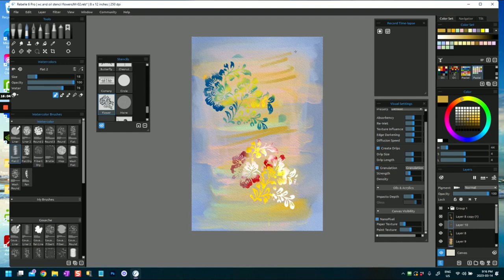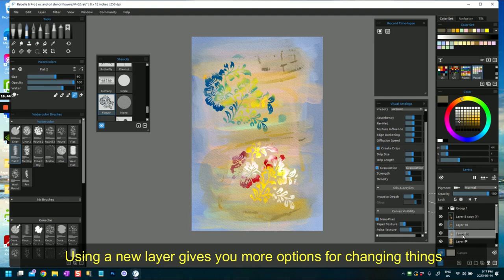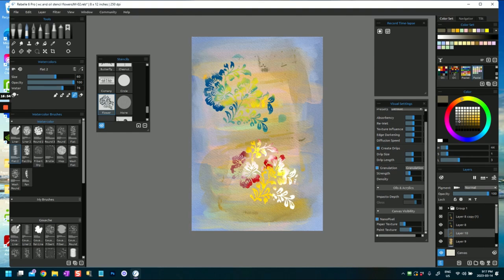Just add more paint options here — you don't have to use these colors, I'm just showing you. You can blend it, make your brush larger. This is a runnier brush. If you don't want to paint on a particular layer, always make sure you've got the right layer selected — always make sure it's underneath the stencil layer, that way you're not hiding your flowers. So you can do whatever you want there. I'm going to close the stencil window and import a couple of textures to show you how you can embellish a little bit.